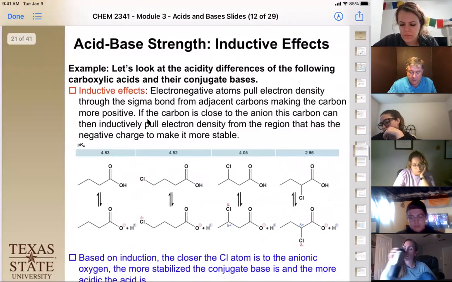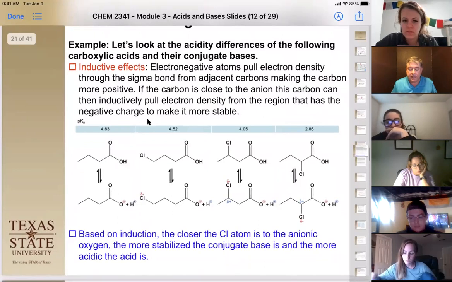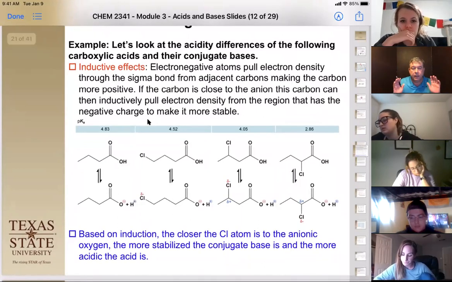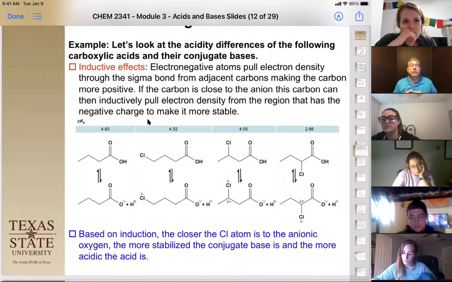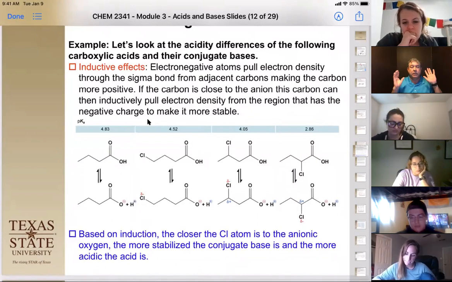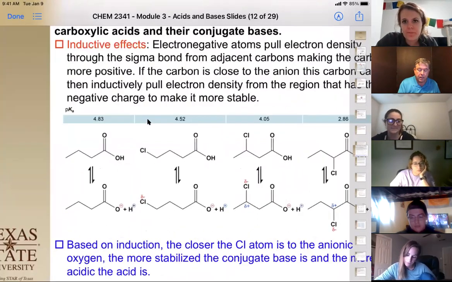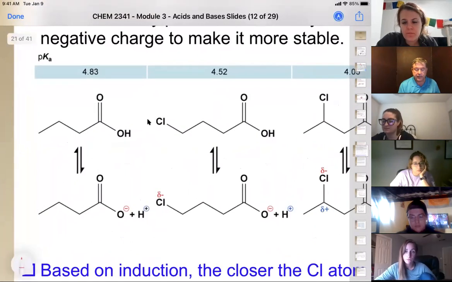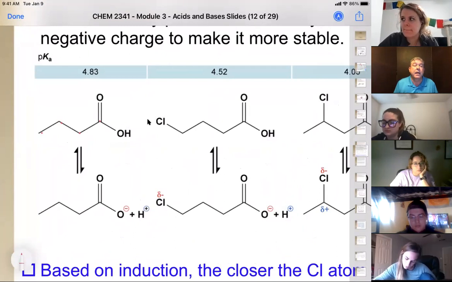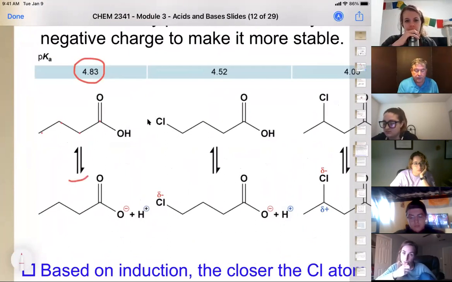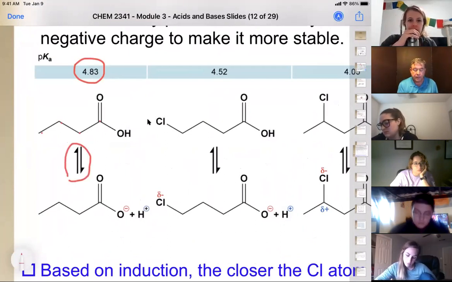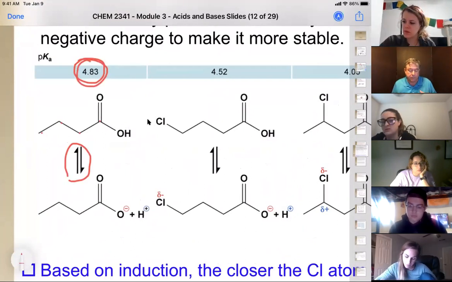Okay, so if we take a compound and just look at it and say, okay, let's call this our baseline compound. This is a carboxylic acid derivative, 1, 2, 3, 4. So that's butanoic acid, okay? And butanoic acid has a pKa of 4.83, okay? So this is its equilibrium constant right here, and it's going to be in equilibrium because we have a pKa. It's not a negative number.